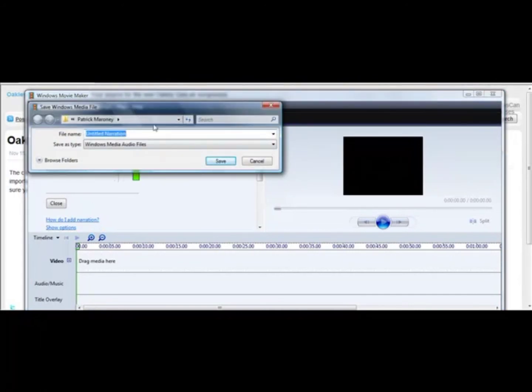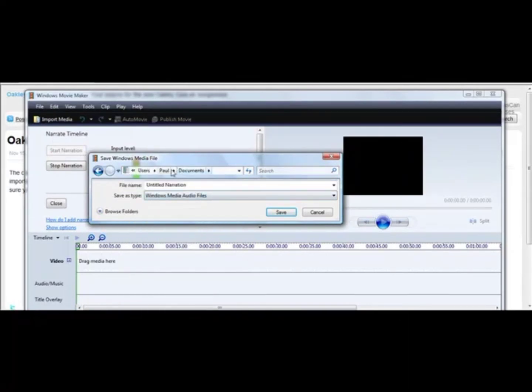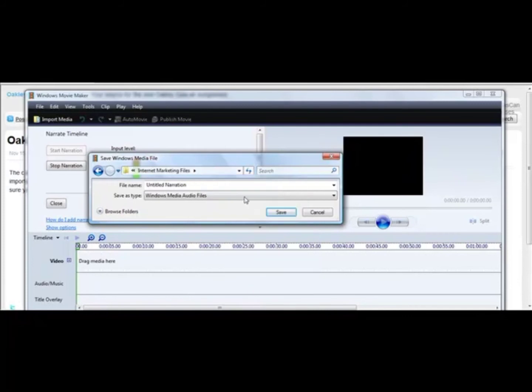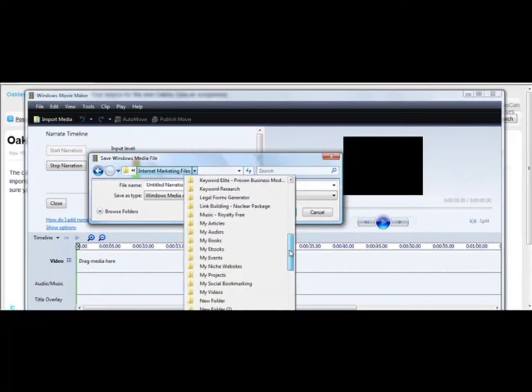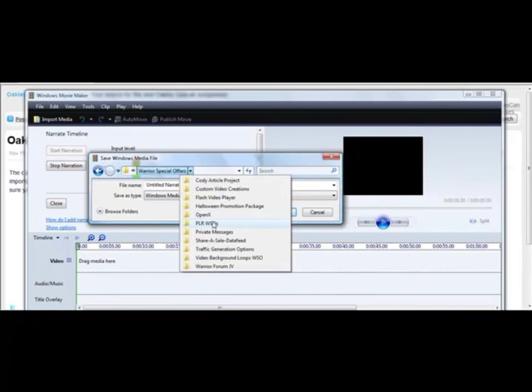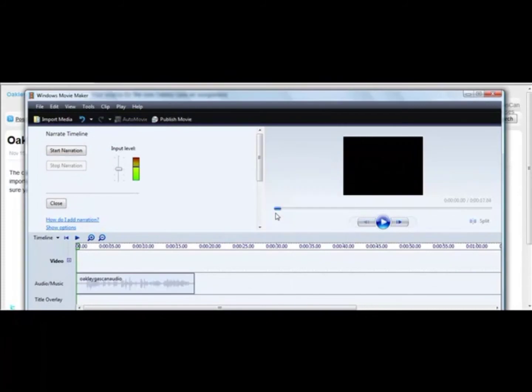Okay, and so now after you do that, you stop your narration, and I'm just going to go in here and save this now. So I've stopped the narration. I'm going to save it in my computer. So let's go to my internet folder here, and let's just save this. Okay, and then we're just going to call this, and then hit save, so just the name of the product. Okay, and notice what it did.